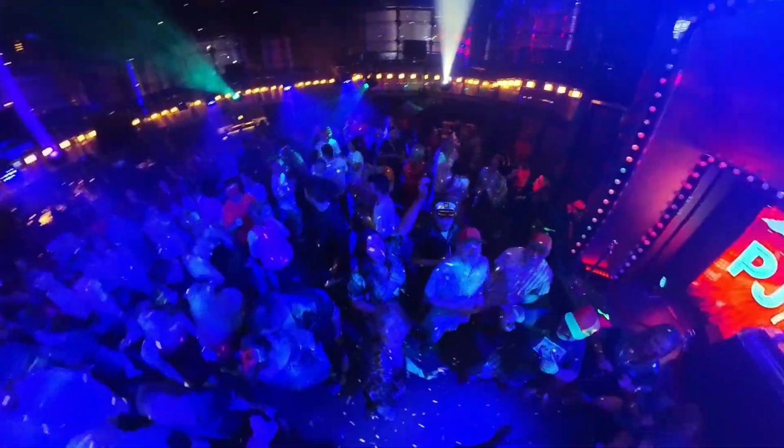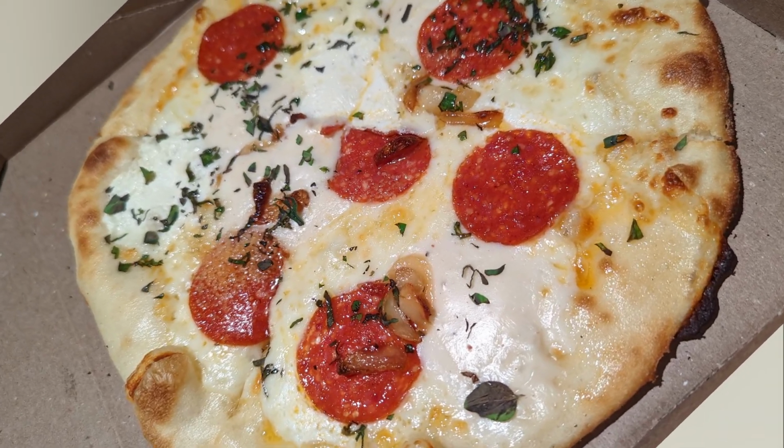Number 14, if the idea of a late night snack of pizza after the PJ party sounds like a good idea, and why wouldn't it, then you might want to try to go to the pizza place earlier in the evening, say around 10:30, because when the PJ party is ending, that is when everybody else will be going to the pizza place. So you might find that you're waiting longer to get a pizza at that time. So go early, get a pizza, take it to your cabin, leave it there. It'll be ready for you when you get back after the PJ party.